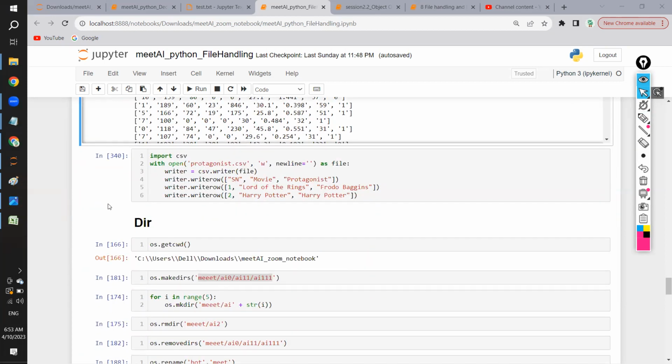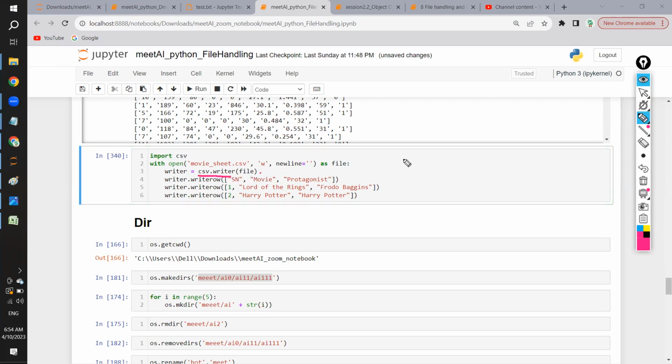Next, we have how you can write a CSV file. Import csv, fine. Let's say I'm writing some file, let me call it movie sheet. I'm creating a new file in the w mode, that means write mode. As we had a reader above, now we have a writer, csv.writer of file.